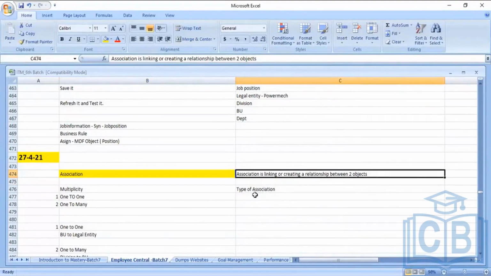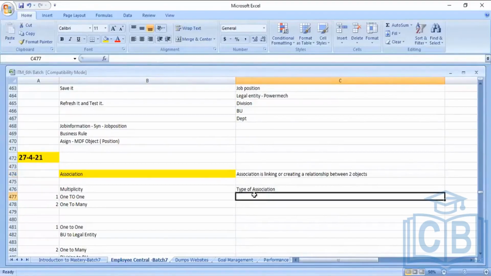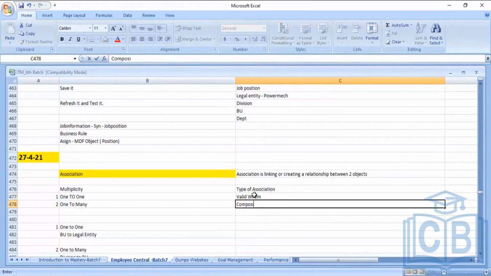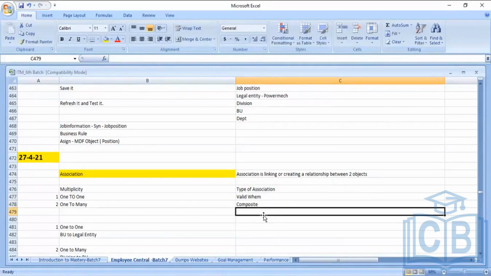What are the types of association? If the interviewer asks, one is valid when and another is composite. These are the two types of association: valid when and composite. We also have the concept of multiplicity.